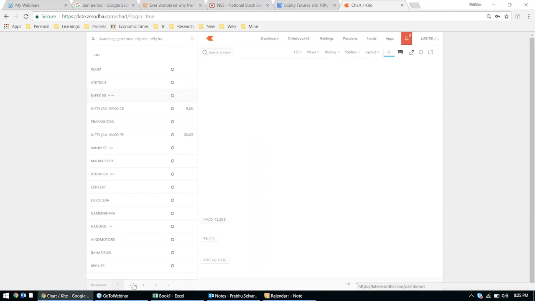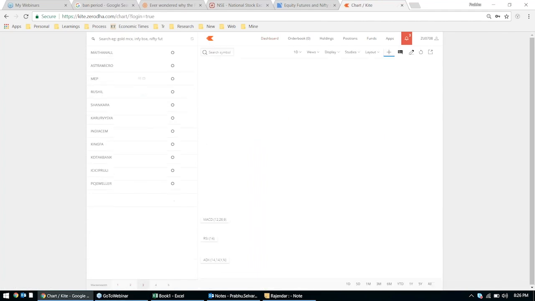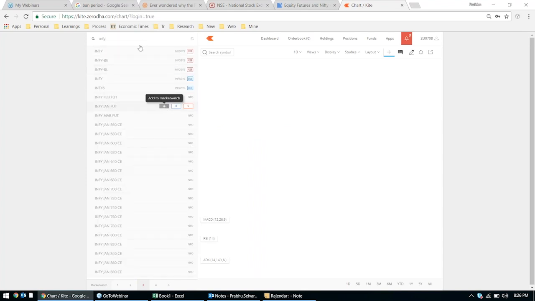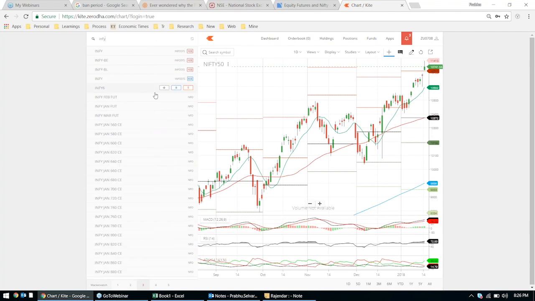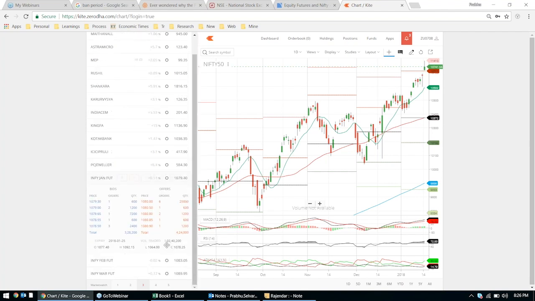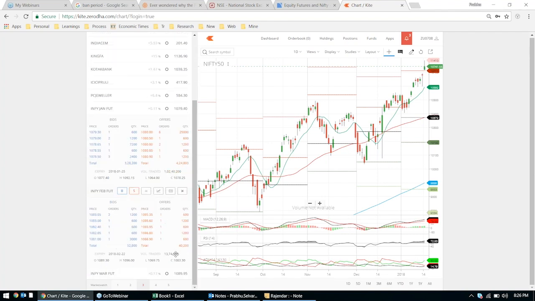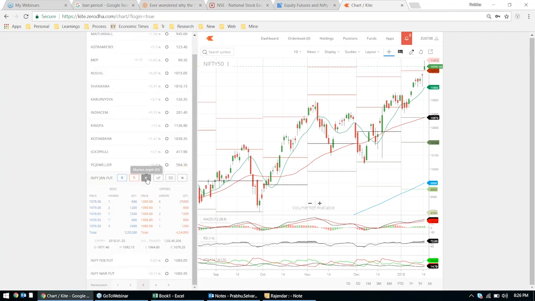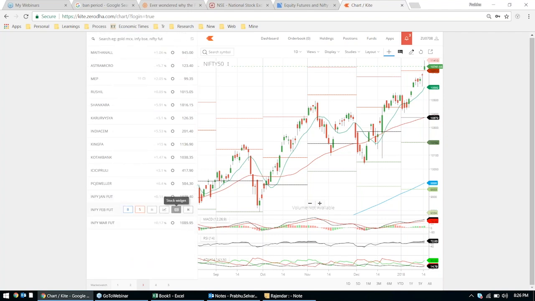So let us go to a new window. If I take a new window, I'll take Infosys Jan futures, Infosys Feb futures, Infosys March futures. So if you look here, Jan future, the volume is this much. February future, the volume will be very low, because people will not trade on that. And if you want to carry forward the contract, the difference of 4 rupees, 79 rupees, 83 rupees, you have to pay to a broker, and they'll give a window where you can convert the Jan future to February future.